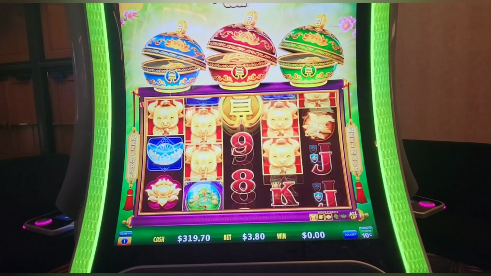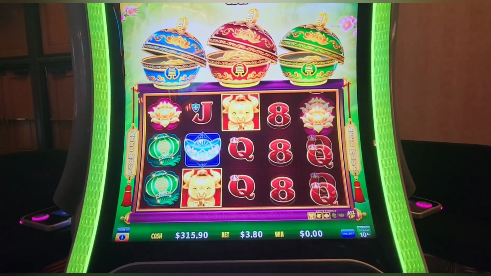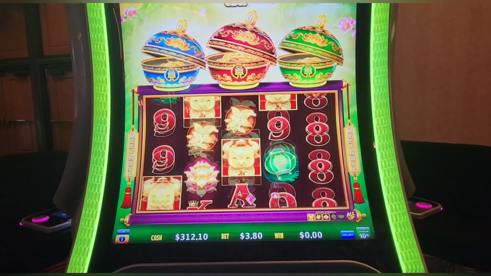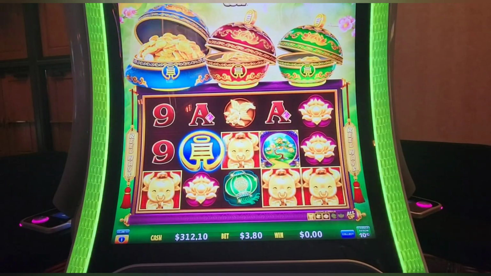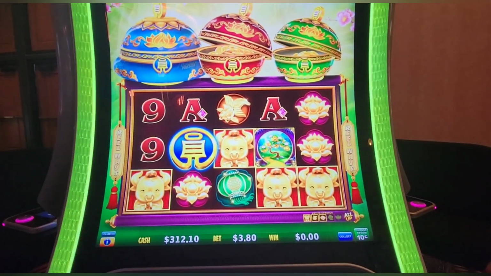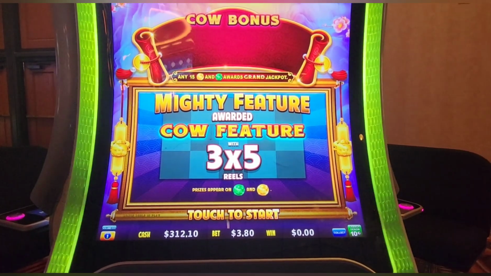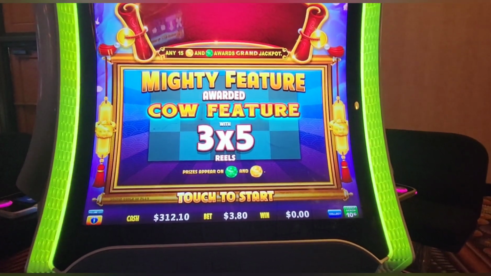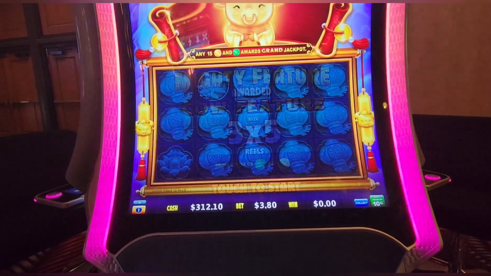Can we catch one more bonus? Can we pop that red pot in 4 spins? We got another blue one. Wow. So what's that? 3 blues and a green. All right. This might be a part 2 video. We'll see.